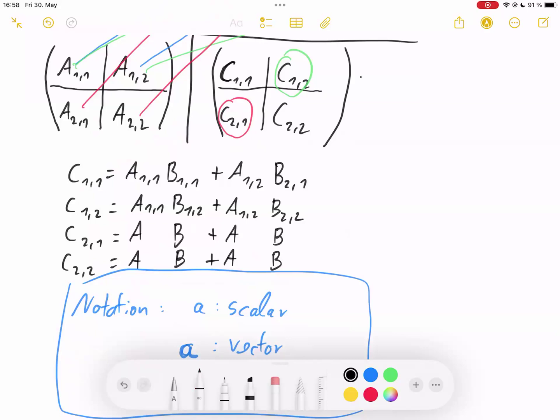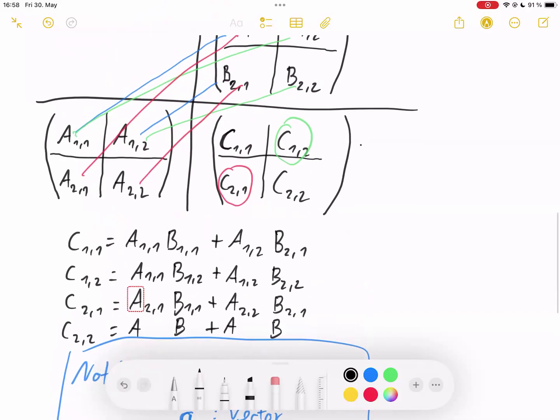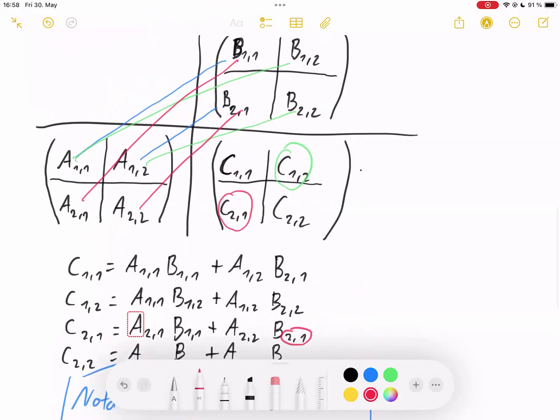So what you sent me in the chat was almost correct, because you wrote B22 in the chat, but it's 21, because it's this one here.